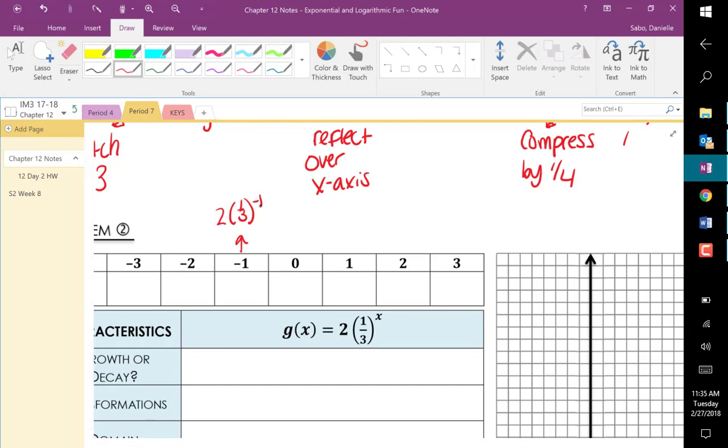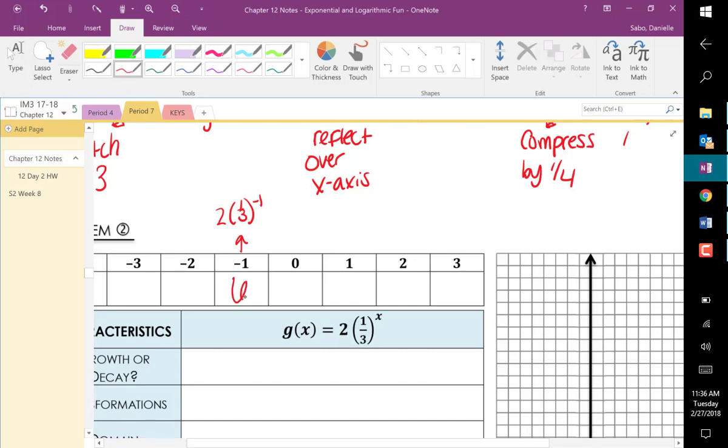Again, you're more than welcome to put this in your calculator, but I challenge you to not do it right now. What does that -1 do? It flips the positions. So it now becomes what? 3 over 1. Well, what is 3 times 2? 6. Got it. So 6 is our answer for that one.